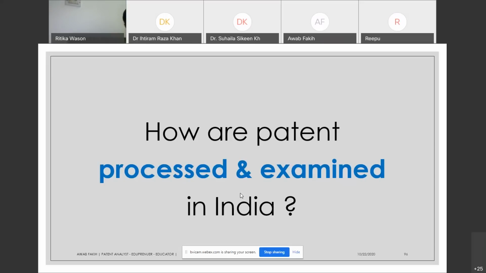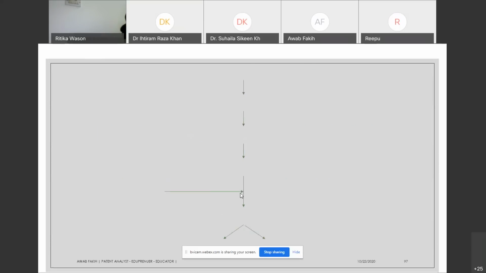This will be the next 3 minutes, my dear friends, my colleagues, everyone who is with us. I'll give you a complete flow chart of how your application is processed under the Indian government. Whoever has not gone for a patent yet, you will understand the complete process from the publication till the grant stage. So let's go with that. I'll need your 3.5 minutes to explain this complete process.